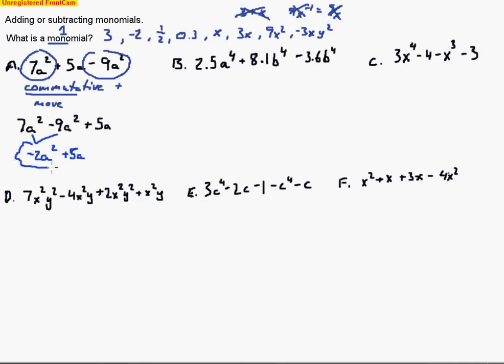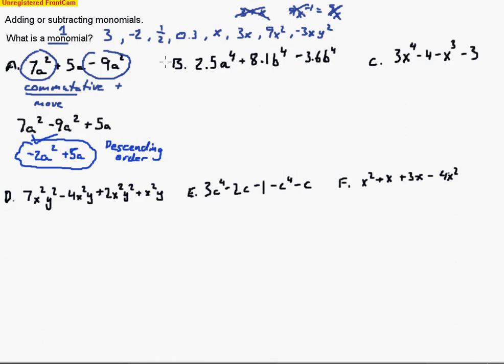And I like to write it this way in what I call descending order. So descending order means that it's going from the highest exponent down to the lowest exponent. And so notice here I have the highest exponent on the variable is 2, and then it goes to the next lower one, and this one would be 1. And if I had a number without a variable, that number, which we call a constant, goes last. So we'll try getting it in the same order. It makes it easier for the reader to grade, and then also when we get into factoring, it makes it easier to factor later on.